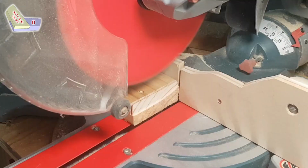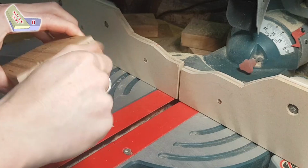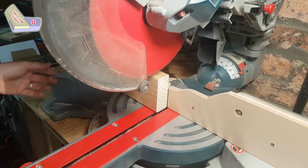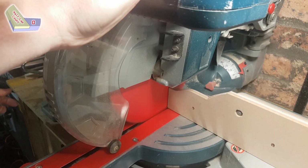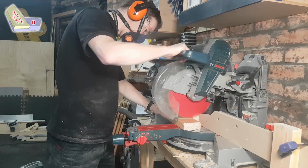You'll quickly learn when trenching, however, that the depth stop stops you getting all the way to the end of the board, as you can see here. So the solution is to put a sacrificial fence in, zero clearance, chop it through, and that will give your blade the extra space that it needs so that the lowest point of the blade will cut cleanly all the way through.